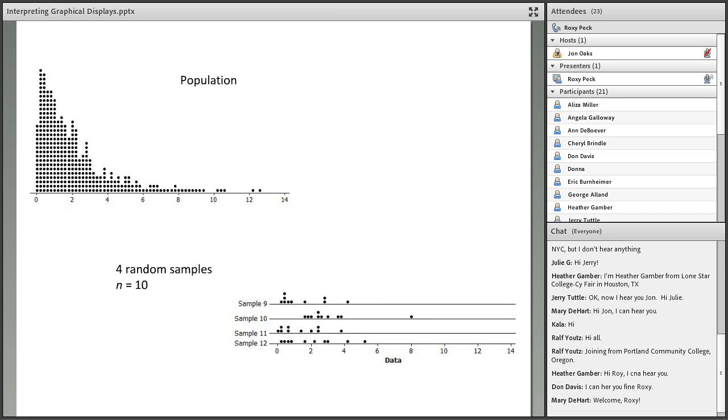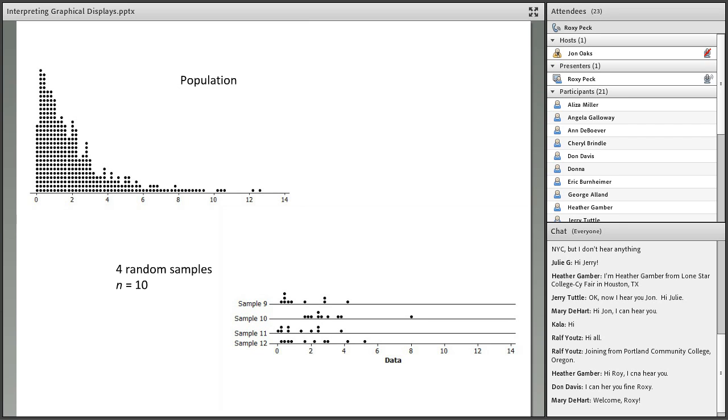Right. So samples of size 10, here's where the real dilemma comes in. This is, as you know, a very skewed population. These are the dot plots for four different random samples of size 10. And you can see here again, we're getting a sort of picture of variability, although not nearly as good as before. That doesn't surprise us, that sample statistics would vary more from sample to sample and from sample to population for small samples.